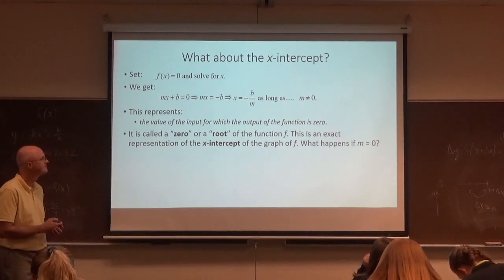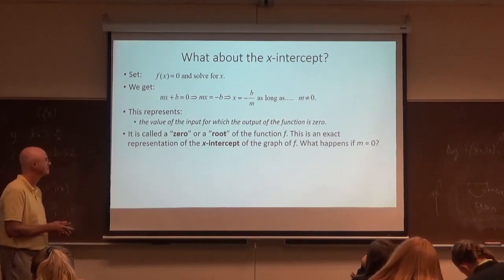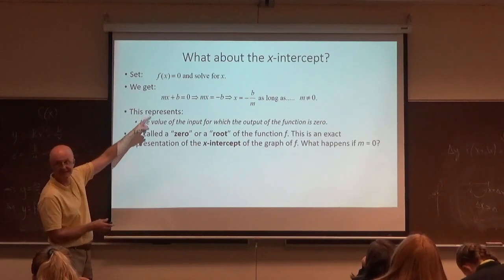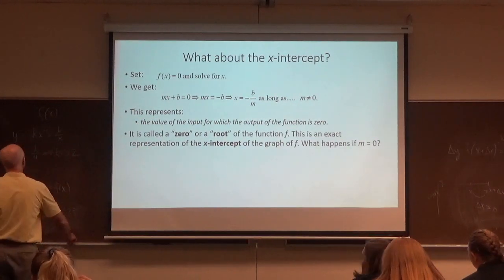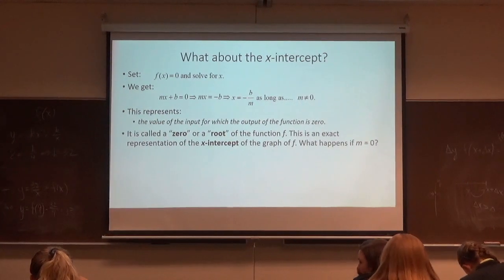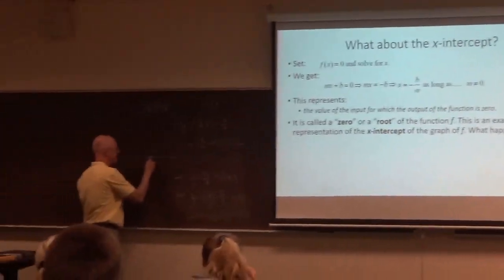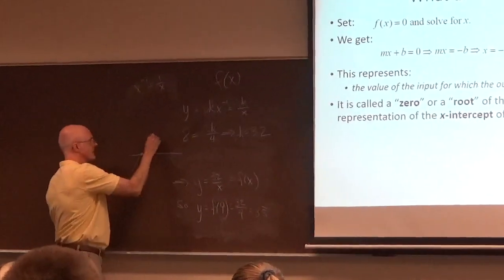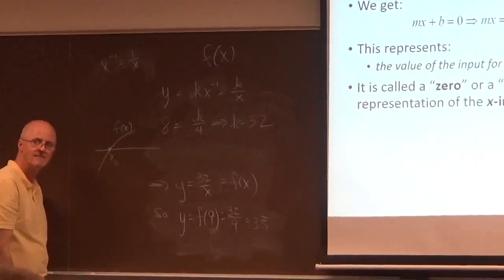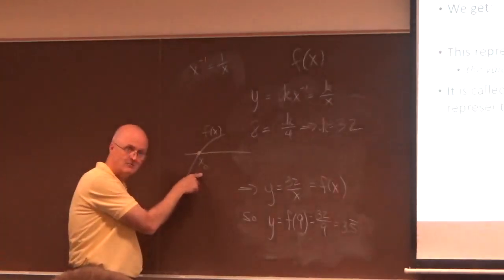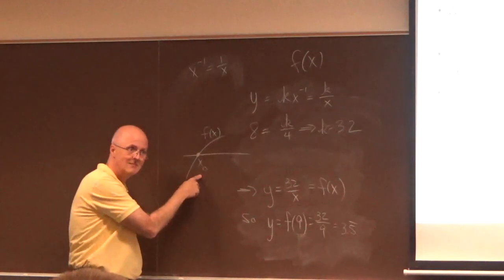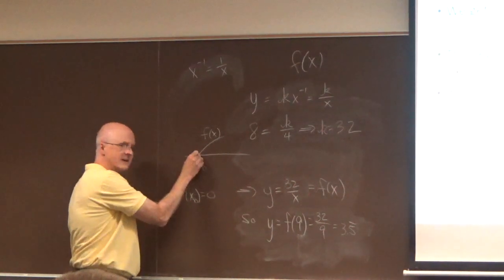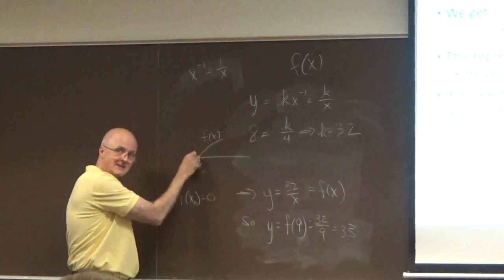Wait, what are you referring to? Sorry. What is it in that second sentence? It means the value of x where f of x is 0. The x-intercept. Where does the graph cross the axis? Right there. That value of x, I'll call it x sub 0. That's a root or a zero of this function. But that number itself may not be 0. It's an input where the output is 0. Because the y-coordinate, the second coordinate of this point, is 0. Because it's touching the x-axis.